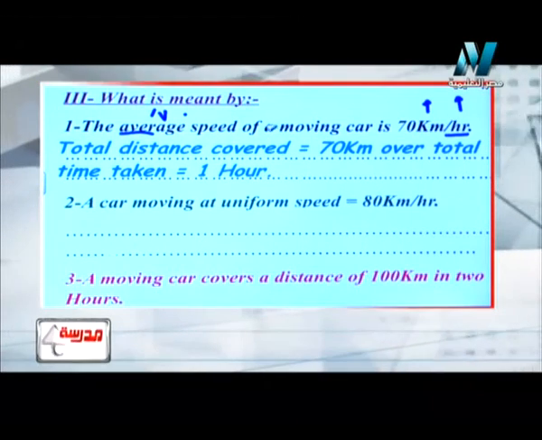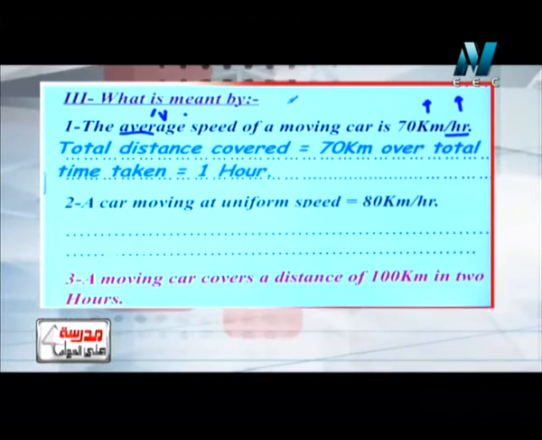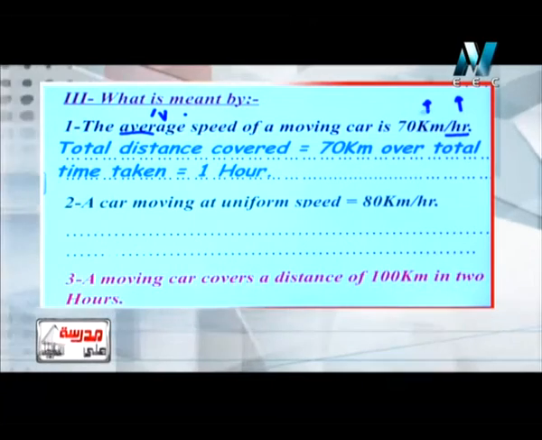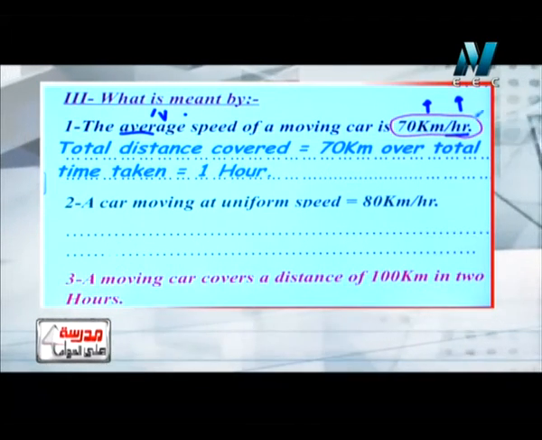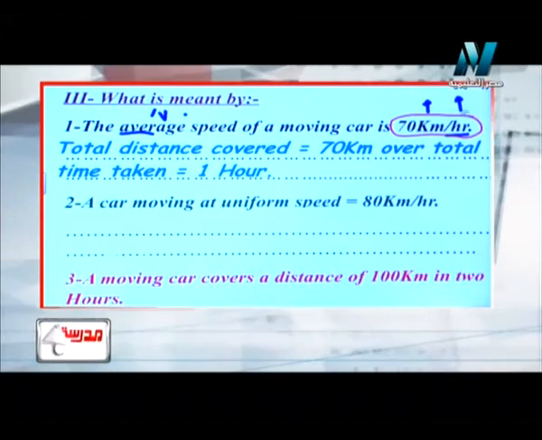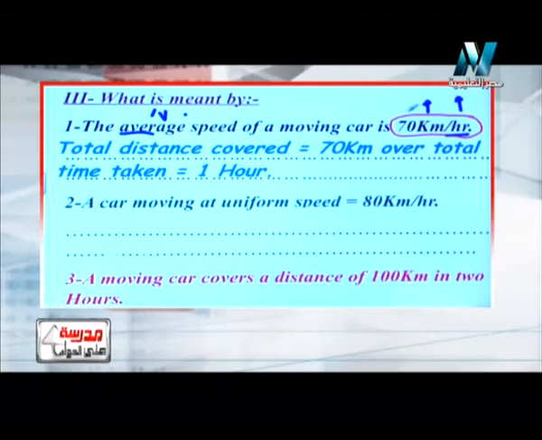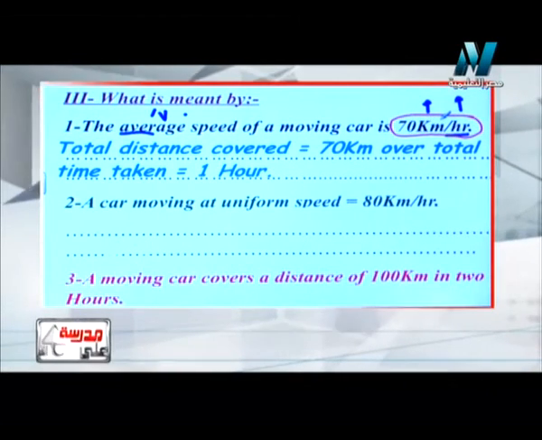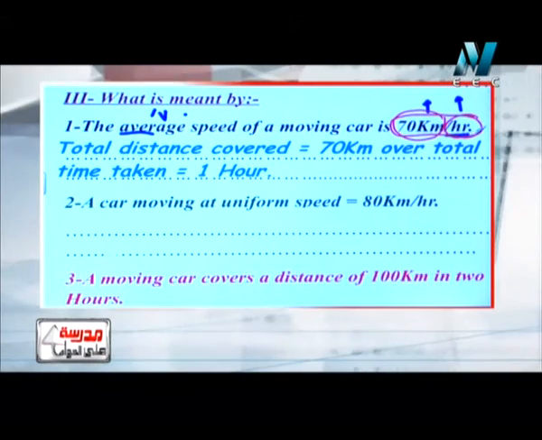So if we define any mathematical or any physical quantity, we can define it with a number. We have no problem defining according to average speed, uniform speed, non-uniform speed, whatever. But we should use the number. We should separate this physical quantity into distance and at the same time time.